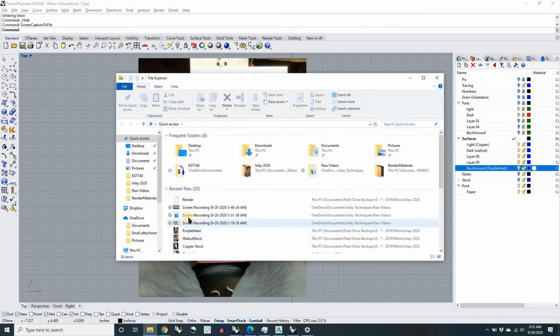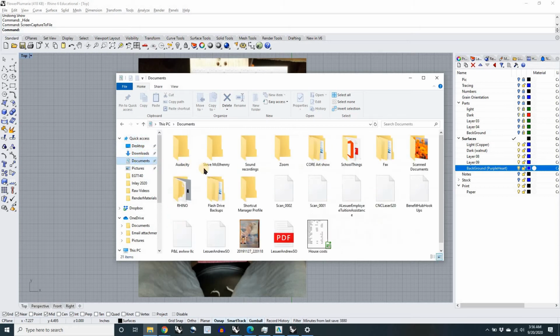So we just made a file, an item, that is not part of the Rhino file. It is a JPEG. It is an image, just the same as the image you saved off the internet as your starting point. And that is what I'm going to be asking you to send me.